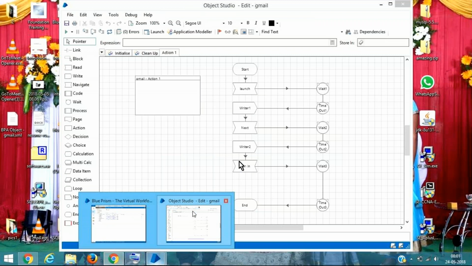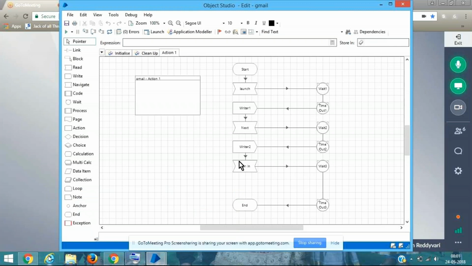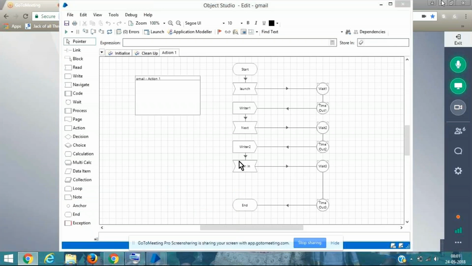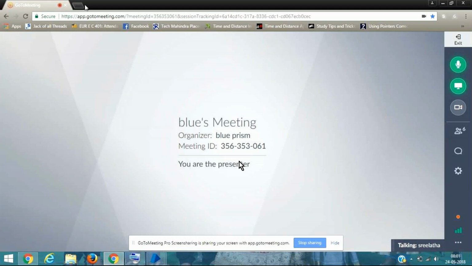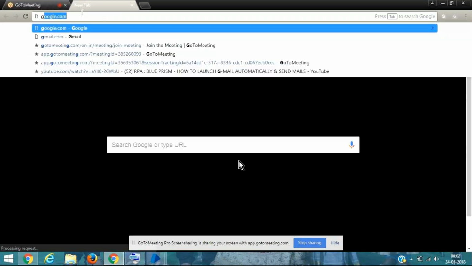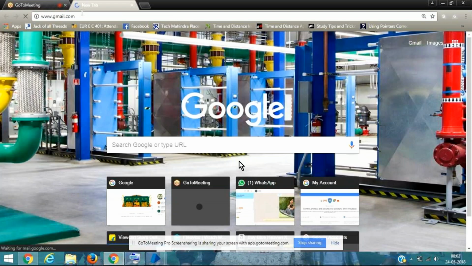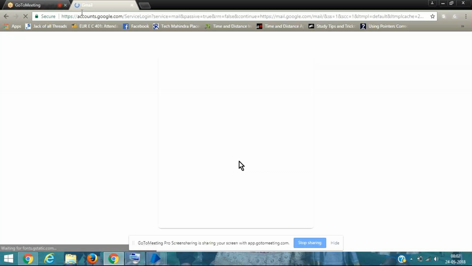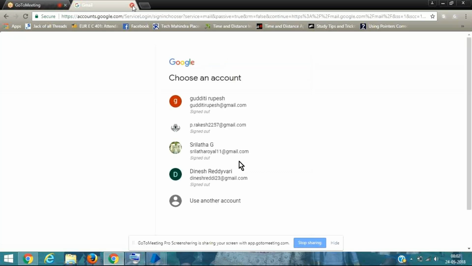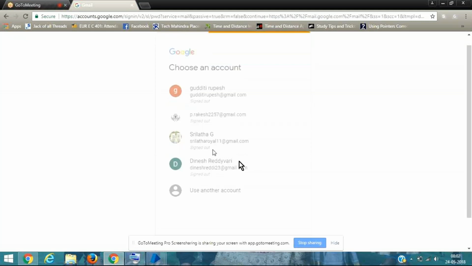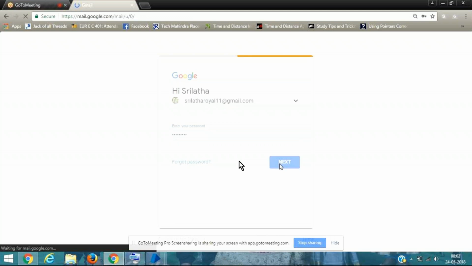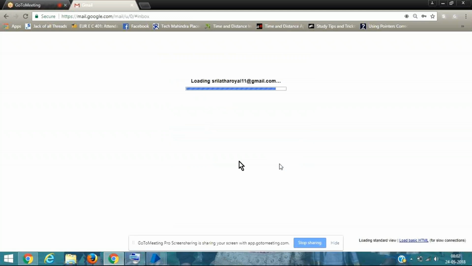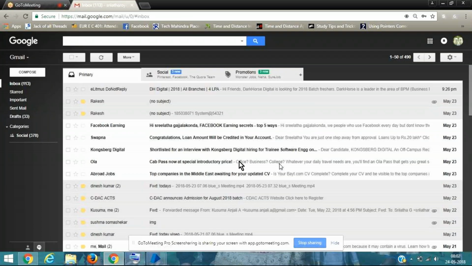Go to your Gmail once. Log into the Gmail account which you are trying to automate. Here, go to account settings.